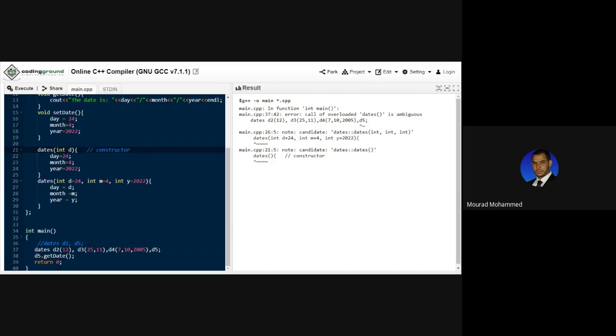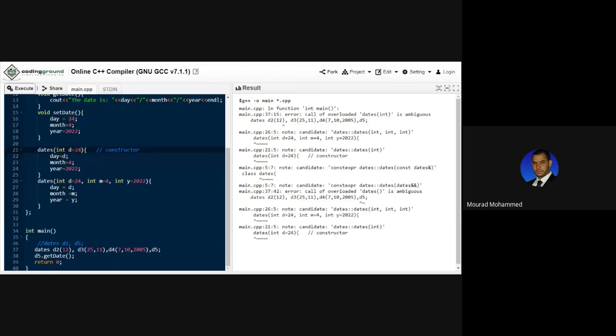I'm going to give the day here in D, only the day. That's it, the D here, and its default value 24. Just to avoid the problem with the overloading. Good. To tell you what, because one parameter is already called here, so we're having a problem. So no, I return everything as it was. And I'm going to change this one to a comment.